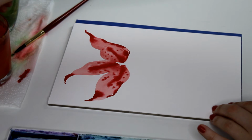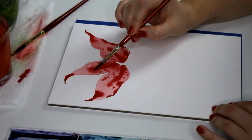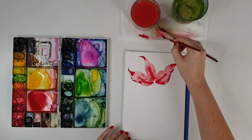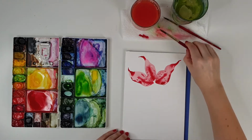There we go. And then I'm going to go and just add a little bit more water to even that back out. Okay, so there's the first 3 petals. We're going to do the same thing for the bottom 3.